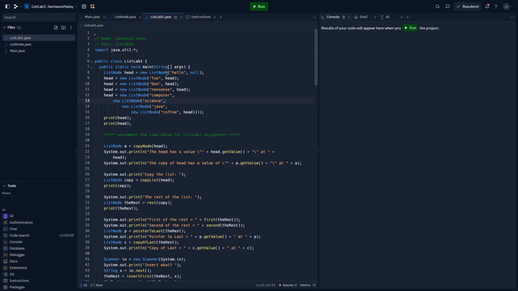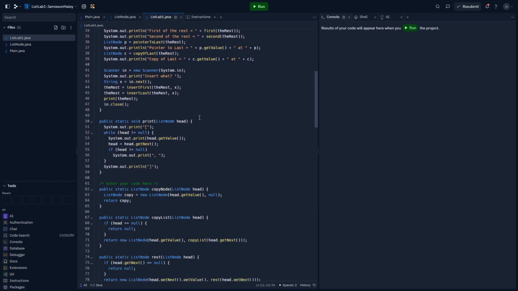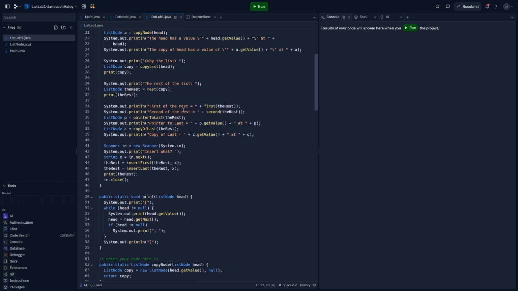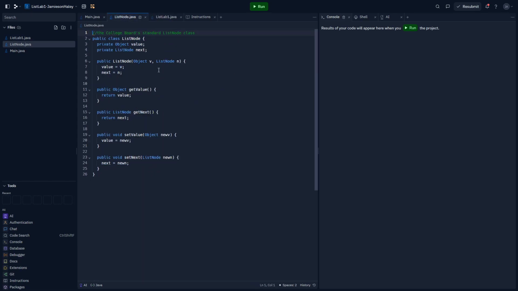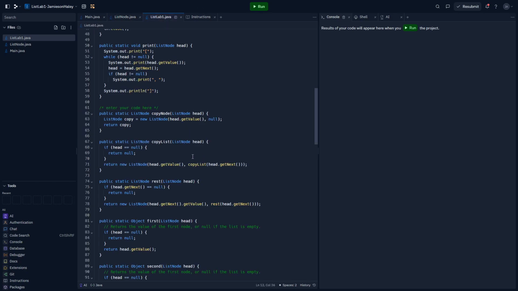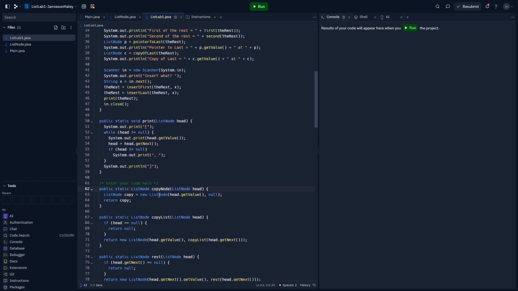So this assignment talks about the singly linked list, and we're going to work through each of the things that we wrote in order to make it happen. First off, we have to talk about the list node. Each node in the list has a value, next, get value and get next for both, set value and set next for both. So the way this is going to work for most of these is that we're going to use those to change aspects about the nodes.